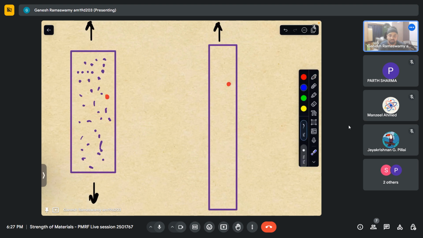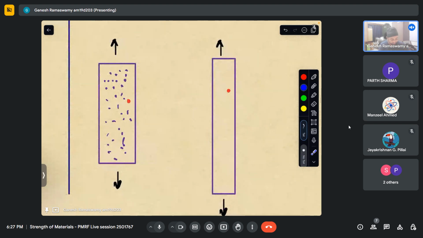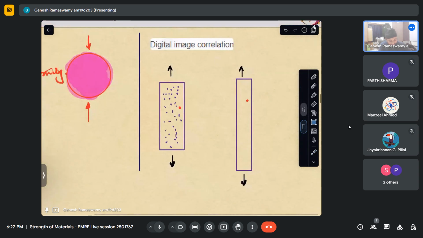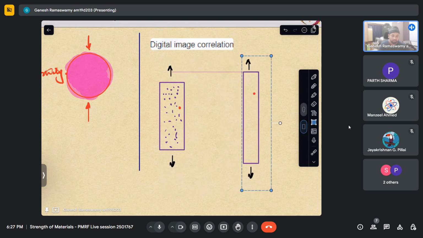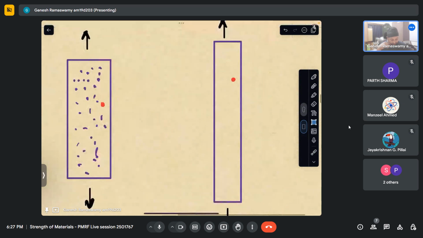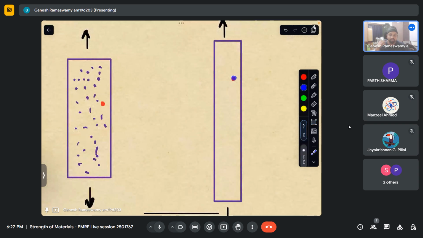So by this way, it won't be side by side naturally. I hope you can understand that it will be over this only. Once the experiment is done, I am drawing it side by side, but it will be overlapping. So my idea is, if I know the final position of this point with respect to some datum and the initial position, so final minus initial gives me displacement. So this is a way of measuring displacements.